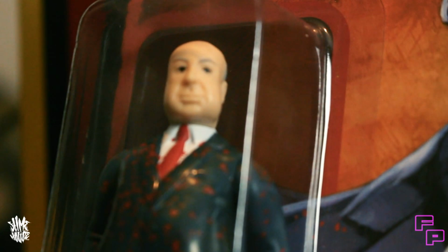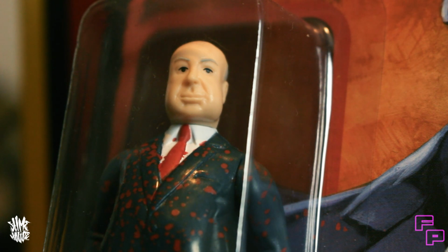And then they also released an Alfred Hitchcock. There's been a couple of versions, I think, but not this one. This is the brand new one. So I think there was one that was just Hitchcock as normal, one that was Hitchcock in black and white, like you were watching Psycho. Which we can talk about in a minute because I love that movie. And then this brand new one that's covered in blood, which is funny because if it's referring to Psycho, it wasn't actually blood that they used in that movie. It was like chocolate syrup or something like that because it was shot in black and white. They used chocolate syrup as blood, so that's a nice little fun fact there.